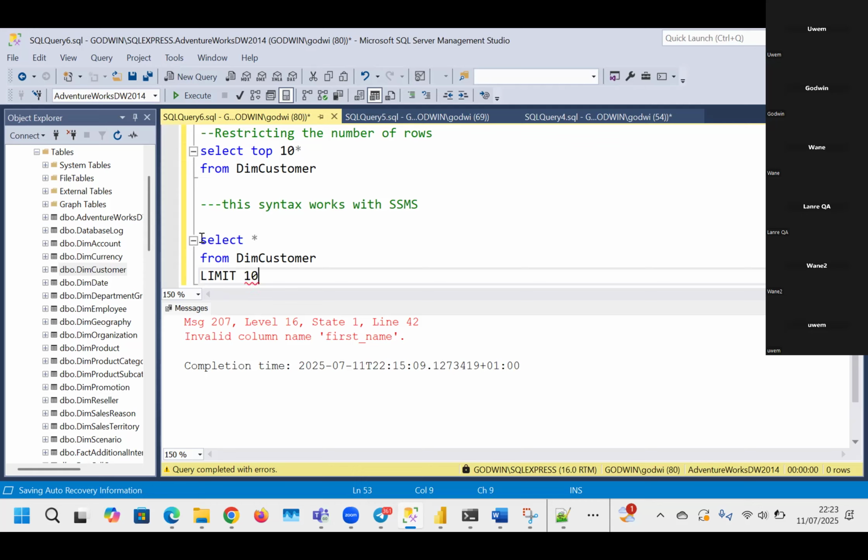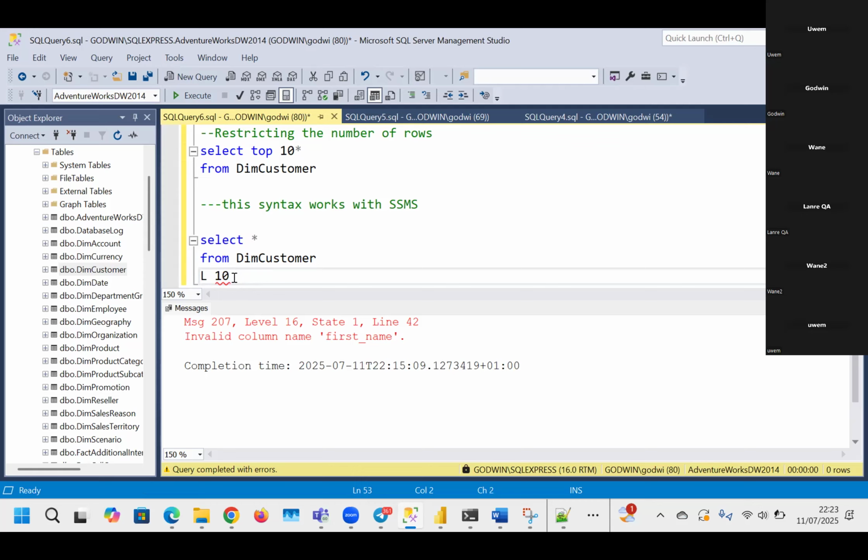Now, because I'm writing this in SSMS, it has thrown an error. But in reality, this is not an error, because SSMS does not understand this language.